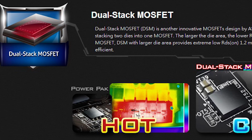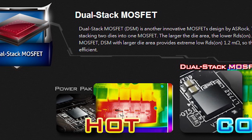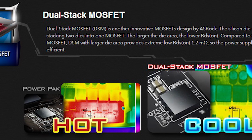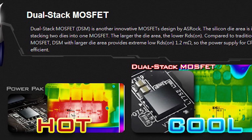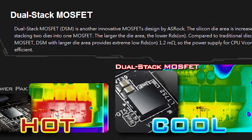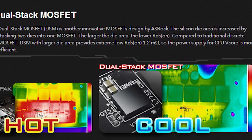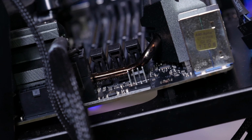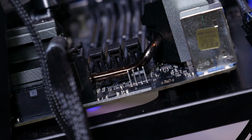If you pull the spec sheet from these MOSFETs, you can push 56 amps through them, but only at 25 degrees C. At 100 degrees C, the heat from the component degrades it really fast, and they're only rated for about 25, 26 amps at 100 degrees C. Now, I don't know about you, but even if I'm running Intersil 60 amp, super top of the line power regulation circuitry, I still don't want it to run at 100 degrees C. That's just smart money. That's just good business. And as we all know, heat is the enemy of electronics, and the cooler that you can get your electronics to run, the better off you'll be.